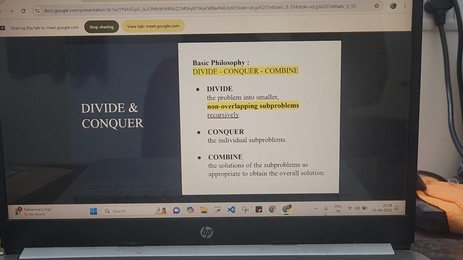So that is the divide step. You're going to divide your input in such a way that all these constraints are satisfied. Next comes the conquer step. So what happens is you first divide it, and let's say you had this array which you wanted to sort. You divided it into halves. You take one half, you again divide it into half. You keep halving at every step until you reach some base case.